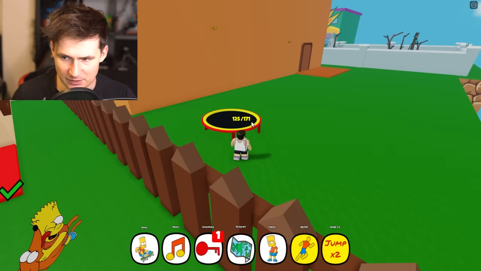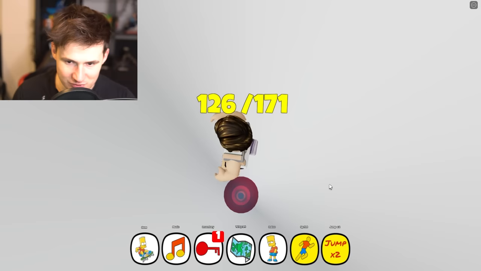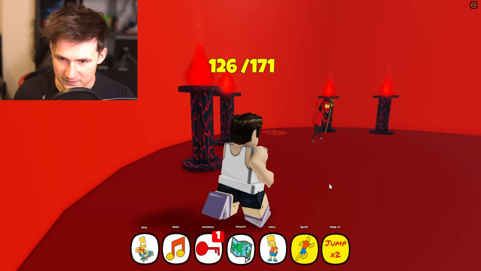Wait, let's jump. Oh, there we go. Oh, are we here? Yes, there we go. The one and only. Okay, Simpson God. But if you look closely, there is another way to go into... oh, no. Into hell. Satan, we meet again. I mean, we have never... see you later. I'm out.